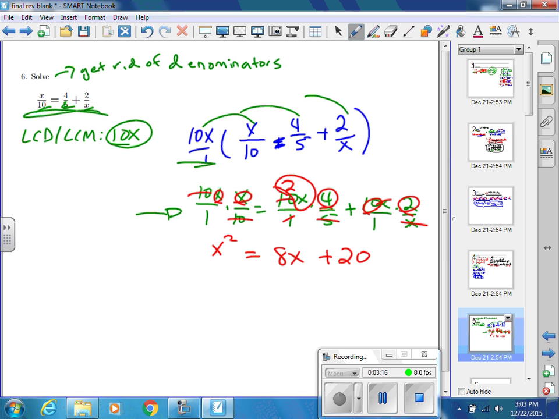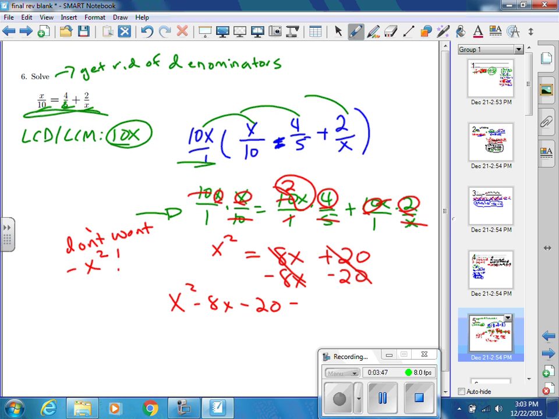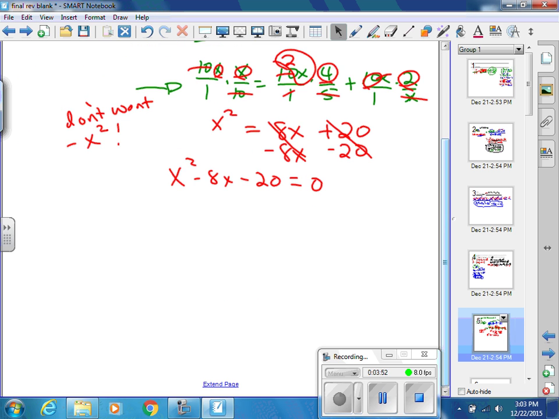We're good. The next thing I want to do is bring everything over to the same side. Now you might be like, oh, okay, let's just minus the x squared. Don't do that. We don't like negative x squared. So we bring everything to the x squared side, okay? Don't ever do the other way. So I'm going to actually move 2 things instead of 1 to make it easier. So now I get x squared minus 8x minus 20. I didn't put anything together, just wrote them with minus signs, equals 0. Now you might be like, okay, what are we going to do now? How are we going to solve this? Well, we're going to try to factor this. Let's see what we get.